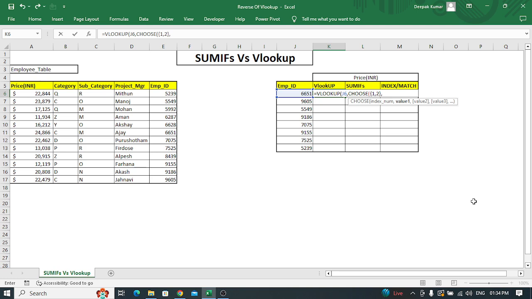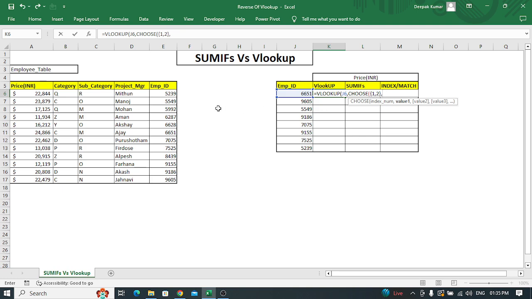Now comma, it is asking for the values: value 1, value 2, and value 3. We can pass as many values inside this CHOOSE function as we need, but as per our requirement, inside the curly braces, the first one we need to define is the column sequence number.